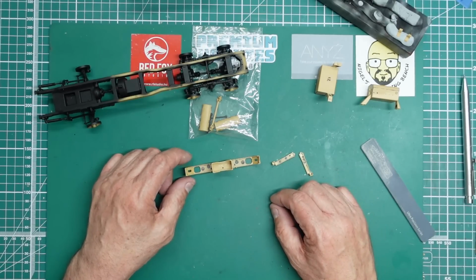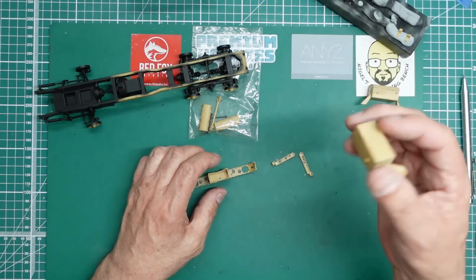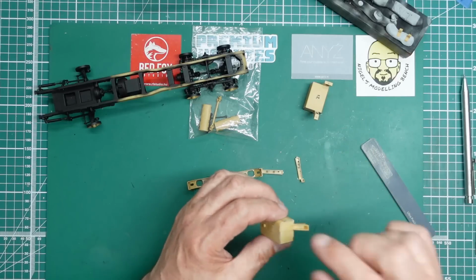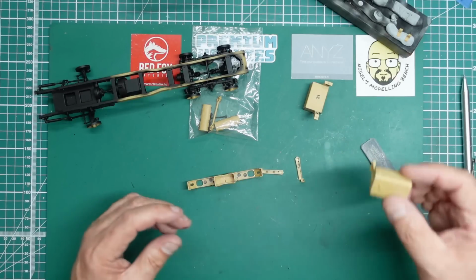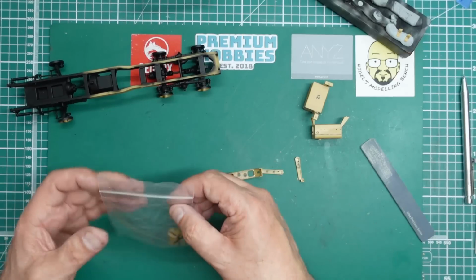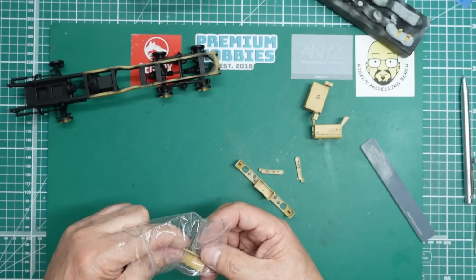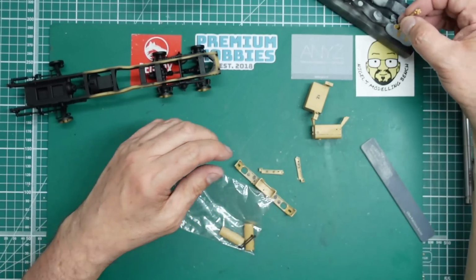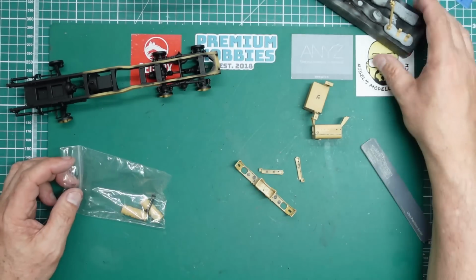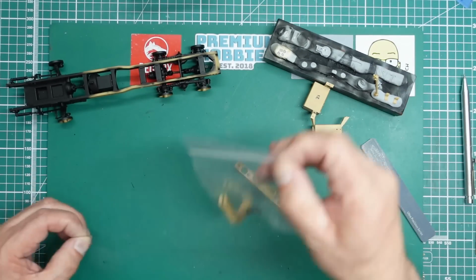So I'm sort of ready to start looking at getting this painted now. And I'll probably get some grey primer on these as well before we start putting the photo etch on them, because I don't want to put the photo etch on and then find I've got to do more sanding and just knocking all the photo etch off. And I think I'll probably also, while I'm at it, get this prop shaft out of here and get some black paint on that as well, so we can get that on there. There we are. Right, so that's just stuck there now, ready to be finagled around with the airbrush.